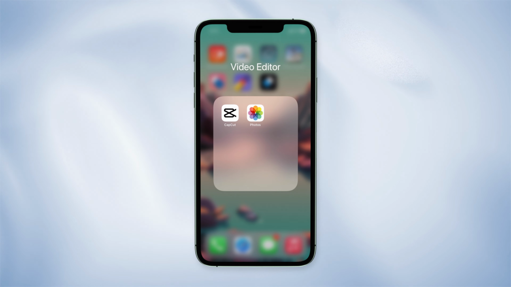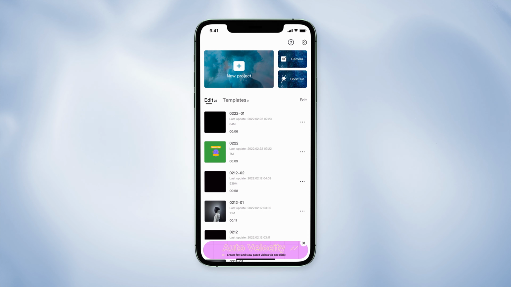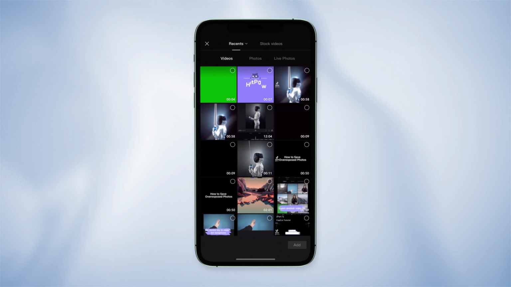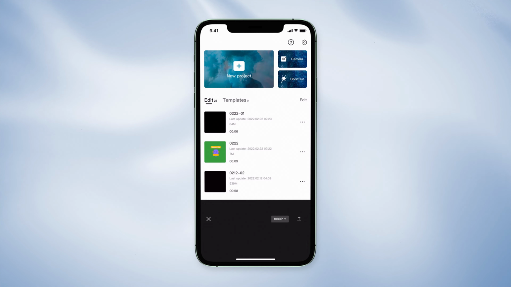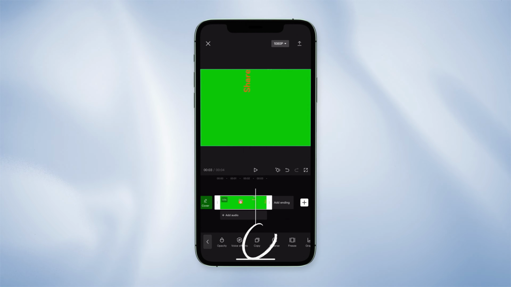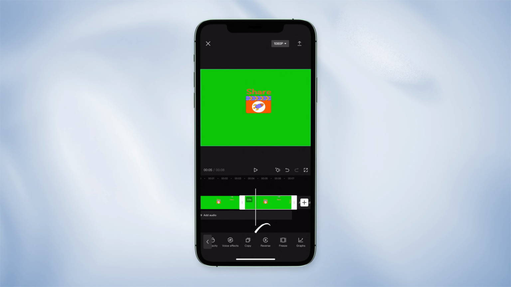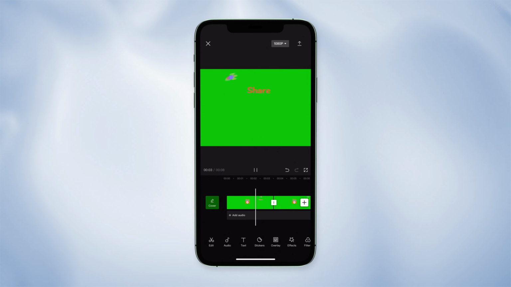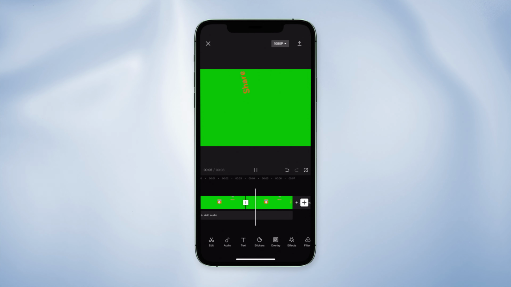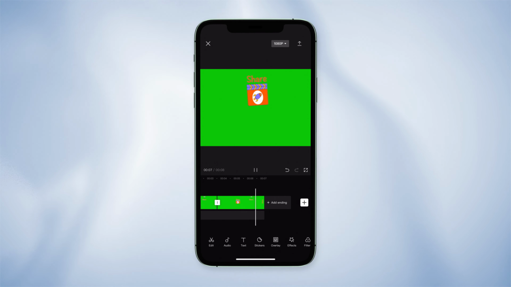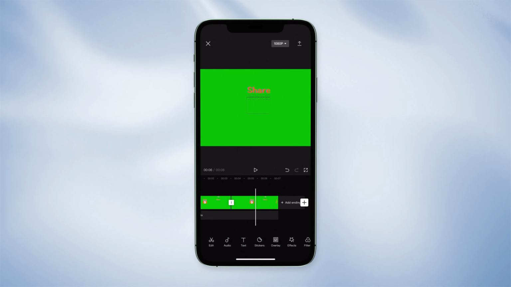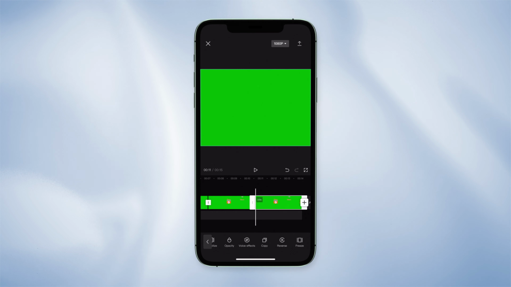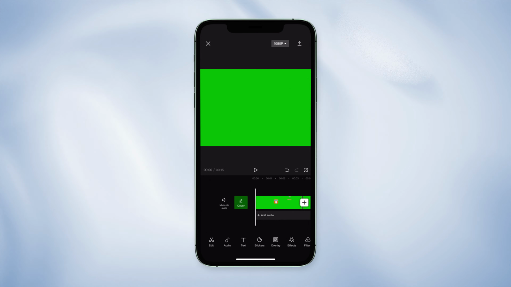Here I recommend you using CapCut to create a loop video as it is totally free and powerful on mobile devices. To make a loop video, we just need to import the video. Copy it, then reverse the second clip. Now we got one looping count. If we want the video to loop several times, just repeat the process more times. Then we are able to get a continuous looping effect.